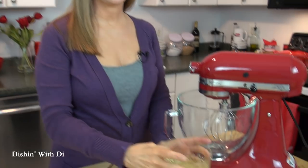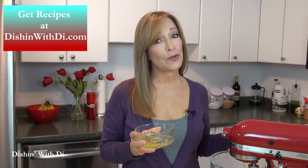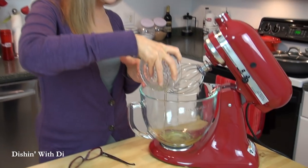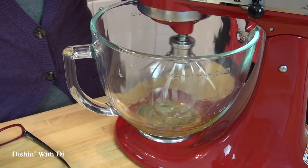You only need a few ingredients for this recipe. The first and most important thing are some egg whites at room temperature. You either need a stand mixer or a hand mixer, and the important part is the bowl — do not use a plastic bowl. Plastic can retain residues and that could inhibit the egg whites from beating up, and that's what our goal is here, to get these babies nice and fluffy. So into the clean bowl of your mixer with the whisk attachment, pour in your egg whites and beat these on medium speed until they become a little foamy.